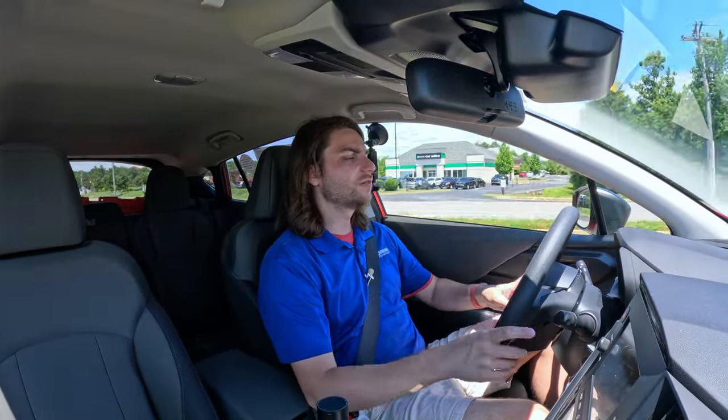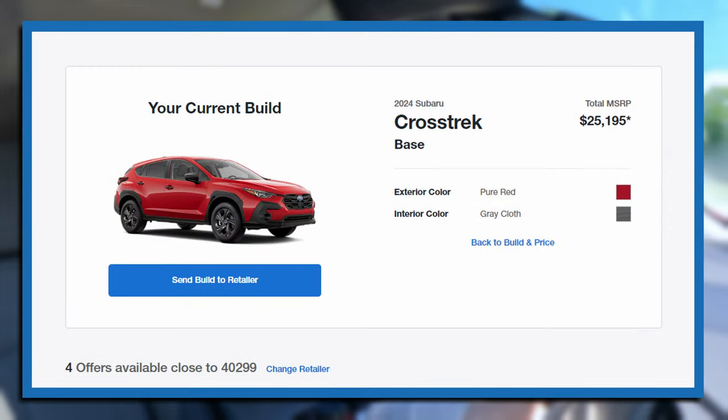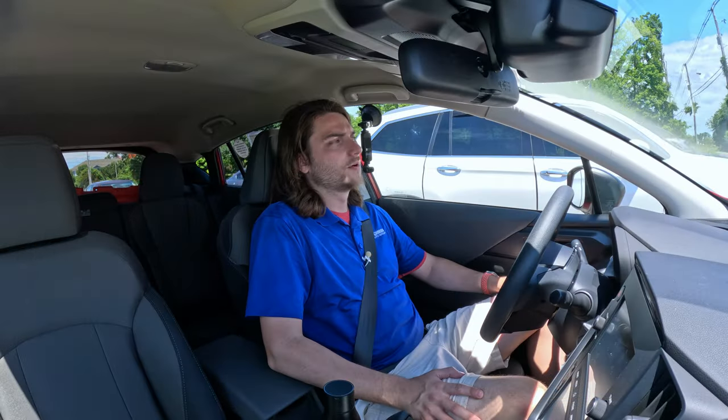But overall, what are my thoughts on this base model Crosstrek? Most people aren't buying this, right? This is hard to come by. I don't even think you can order this directly from the manufacturer. I think you have to get it from a dealership that has ordered one. I just don't think they sell it. Some manufacturers don't, Subaru might, but typically speaking, you cannot order it straight from the manufacturer.